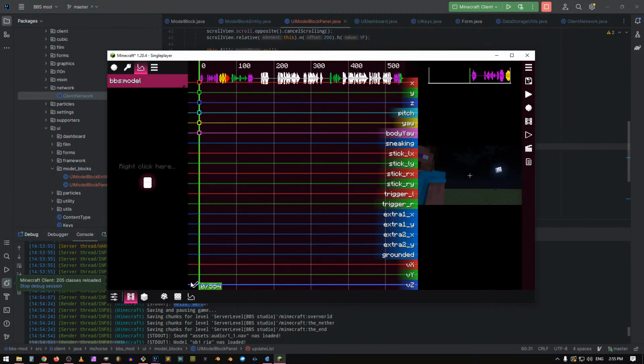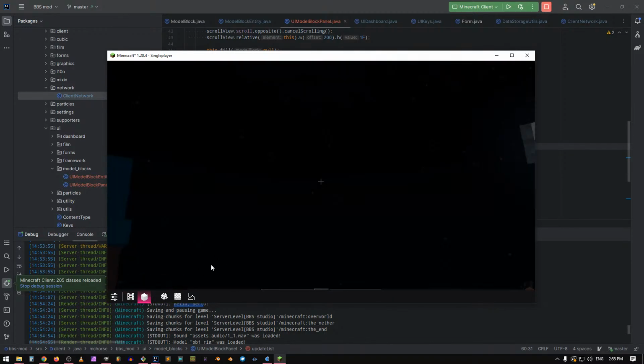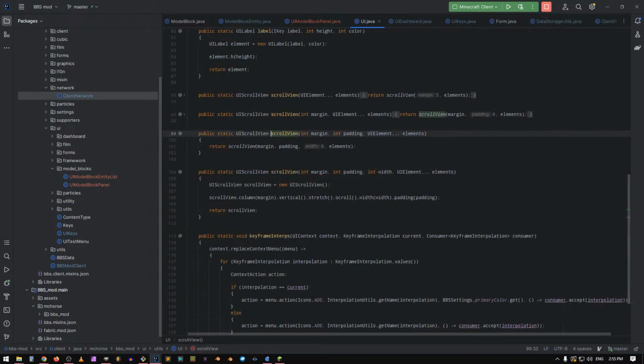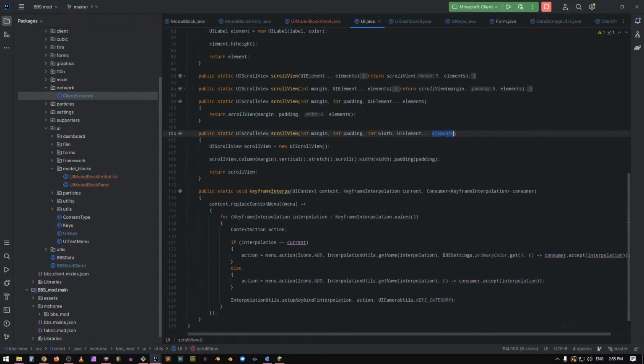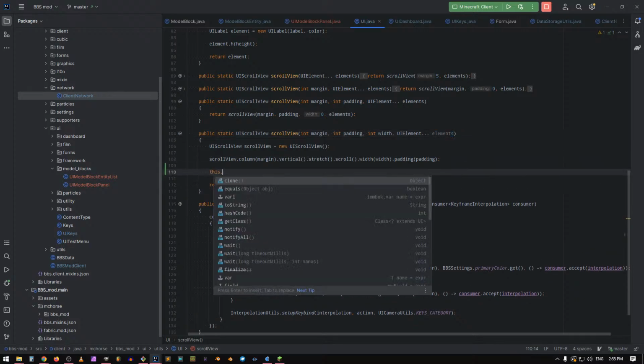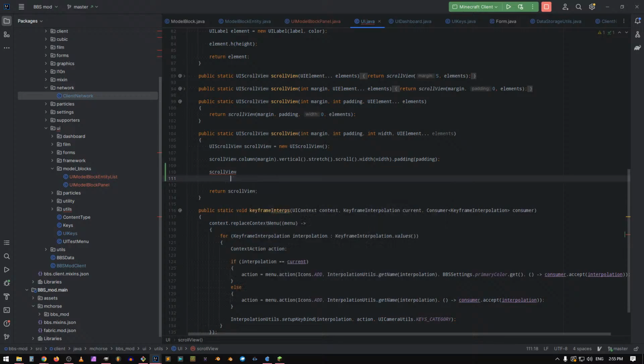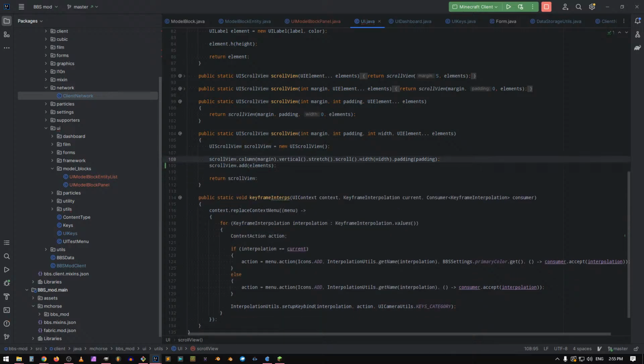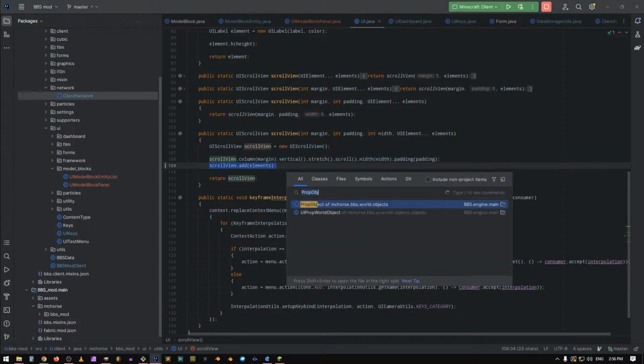Yeah, cool stuff. Now I need to figure out why it doesn't do the thing I wanted to. Why there is nothing on the screen. That's what my problem is. Elements, scroll view, element. What? Oh boy. Now that's a bug. I need to fix it also. Seriously, I never used that.